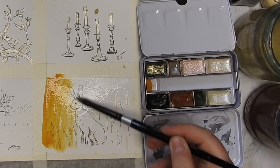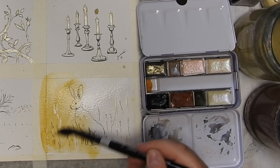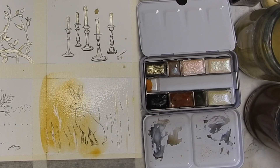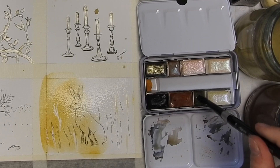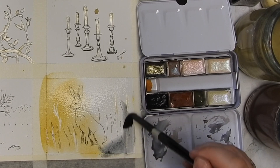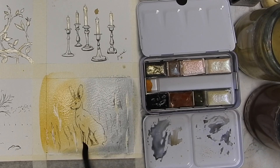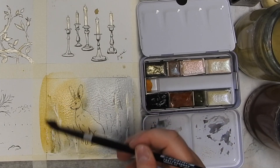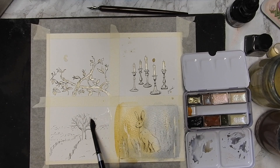After letting the ink dry I went in with some masking fluid. My thought was to do two layers — one for the background and one for the foreground — so it wouldn't be overworked, since everything would be quite small on the sticker sheet. Adding just a little bit of masking fluid for highlights can really get good results and be quite effective without a lot of work. I know some people are hesitant to use masking fluid for different reasons — it's messy, they don't have control, or the smell.